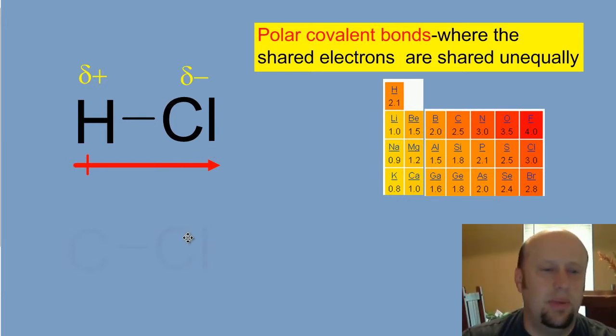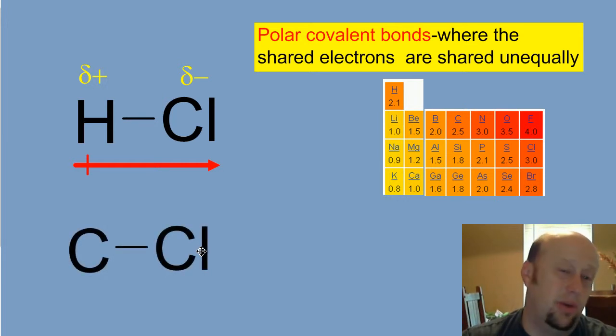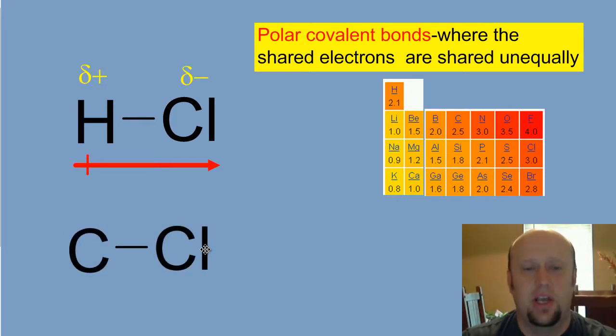It doesn't have to be between hydrogen, obviously. We're talking about organic chem, so carbon matters to us. So we could have it between carbon and some other molecules. Now, what you'll notice here is that carbon to chlorine, again, not that massive a difference, so it's not going to be a terribly polar bond. A little bit more so than maybe a carbon-hydrogen, but not a whole lot.